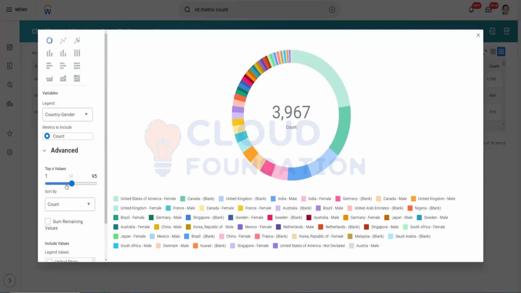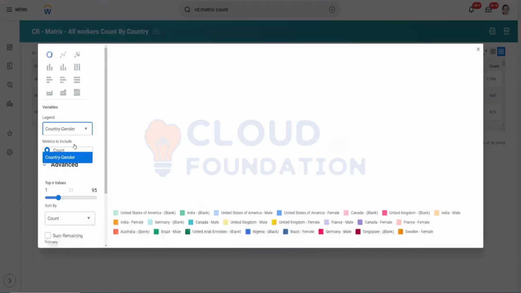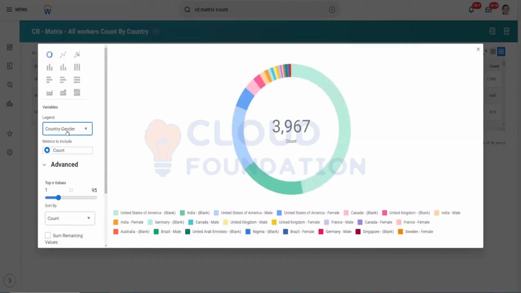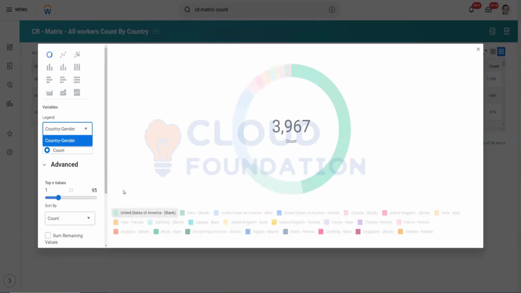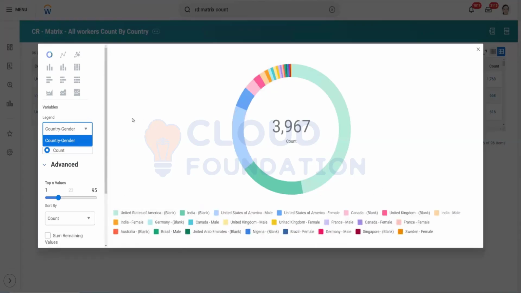You can sort by, you can do country by gender. Based on the legend that you have selected, if you would have added multiple row grouping, you should be able to filter with legends actually. It's a kind of a more analytical perspective, I can say.